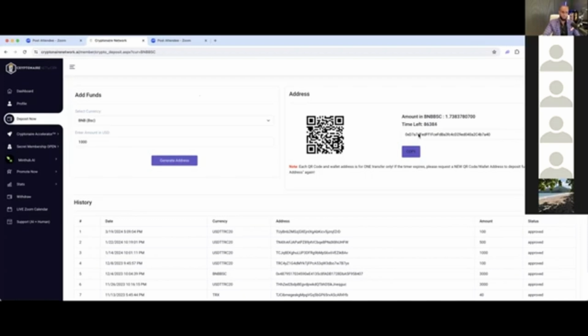Guys, the deposit section works. It works perfectly fine, and it's never had an error. One almost unheard-of thing which Cryptonaire Network has is that we've never had a tech error.